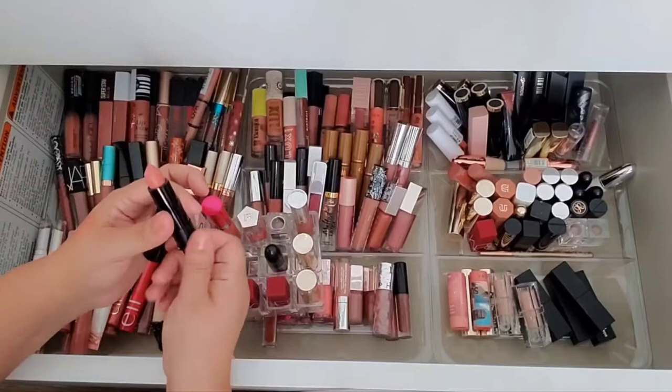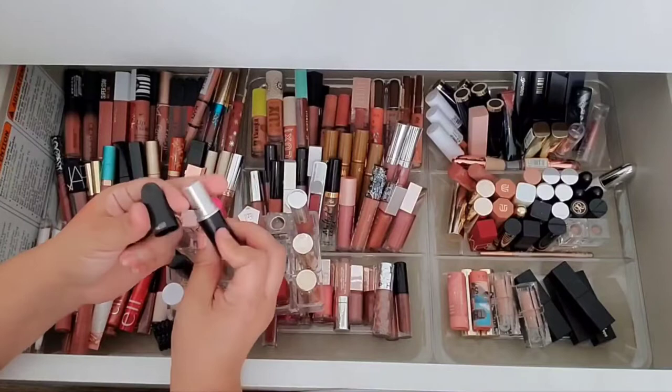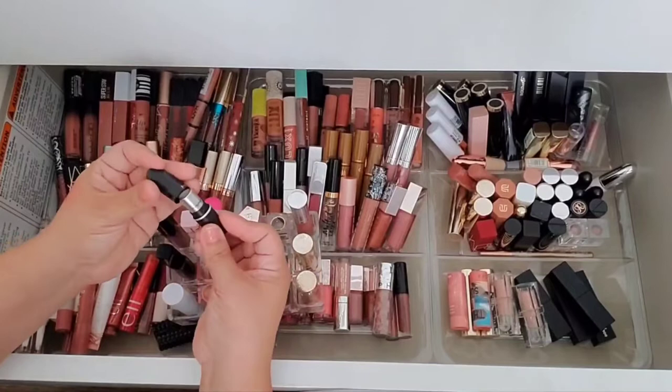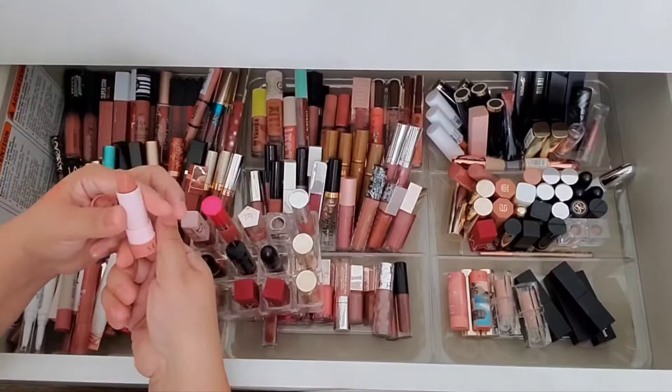I also have the Artist Couture lipstick — I love these. This is the shade July, a little pinkier than I like, but I do love Artist Couture's shades and formula. I have some matte shades — shade Yash, I do love that one with a nice dark lip. And this is Velvet Teddy. I can't quite remember how I feel about it, but I put it in my daily stuff to try. I always just daily-use that ELF gloss that's in my makeup bag.